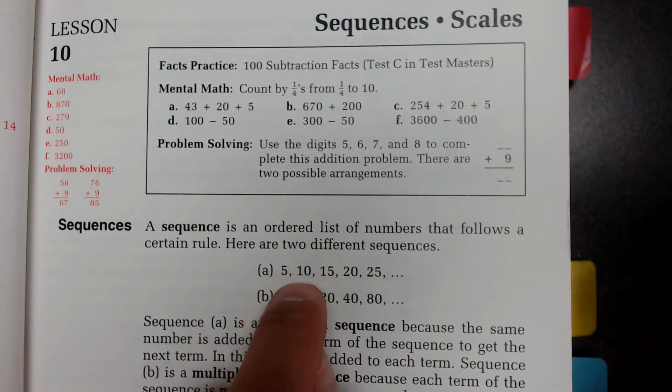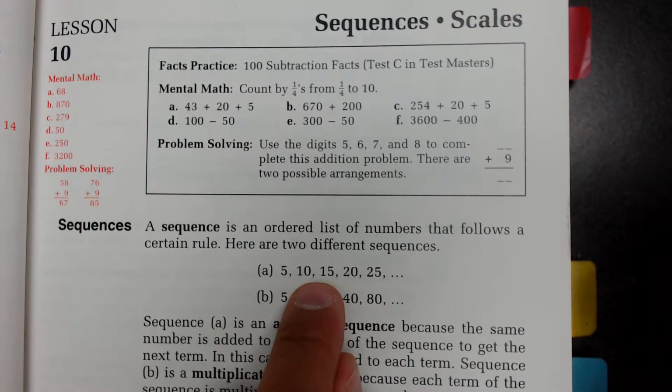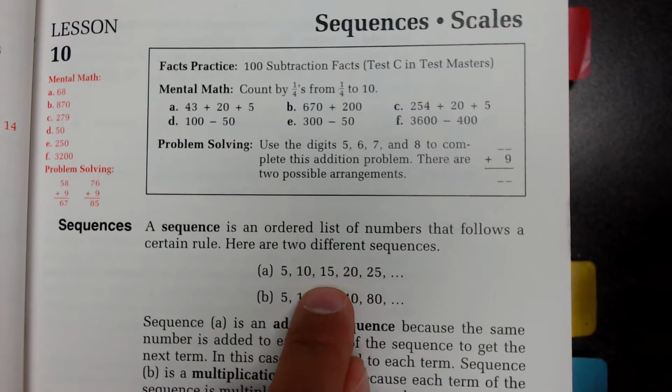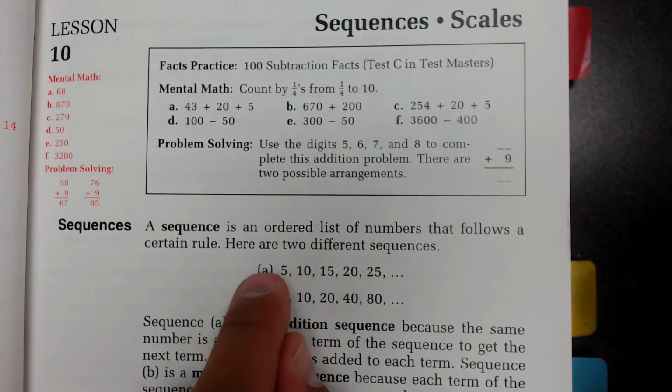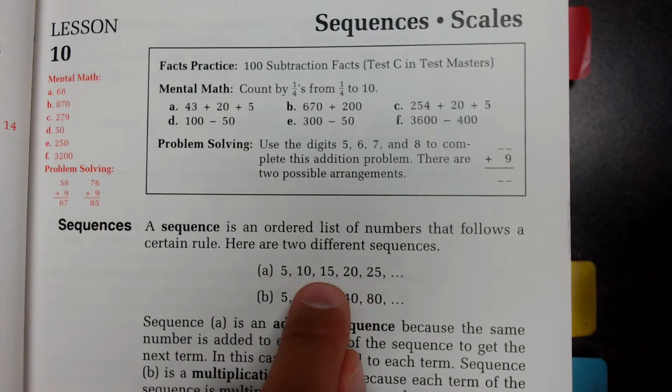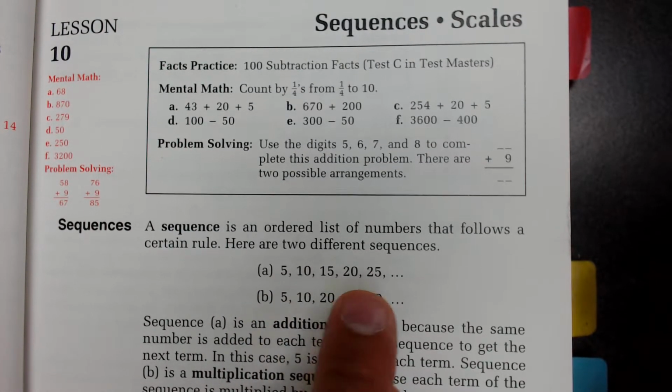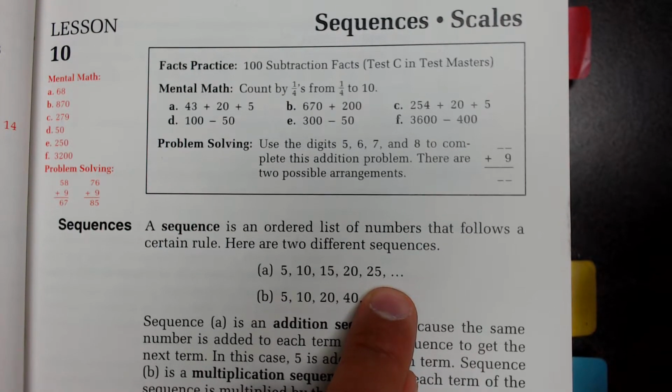So once we've got our two possibilities, we'll go ahead and compare those between the second and the third number, or 10 and 15. So can we get from 10 to 15 if we multiply 10 by 2? No, we cannot, because 10 times 2 would give us 20. But we can get from 10 to 15 if we add 5. So we found our rule. Our rule is that we add 5 each number. So 5 plus 5 is 10, plus 5 is 15, plus 5 is 20, plus 5 is 25. Our rule works and it checks out.